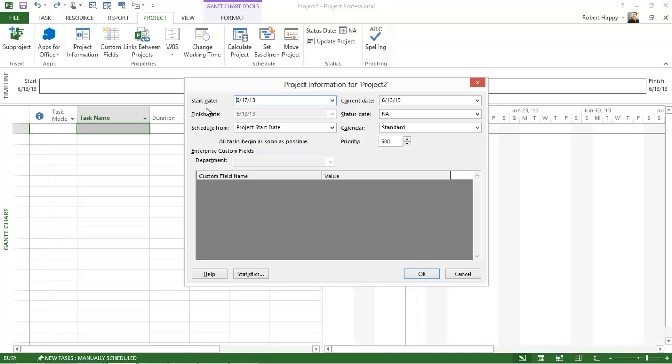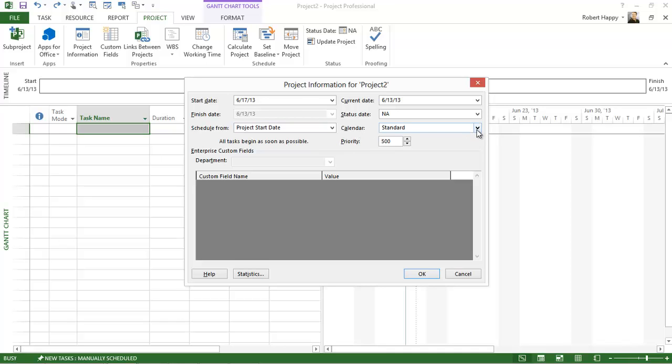Now, people go, hey, Rob, around here we don't get start dates, we get what? We get deadlines. So it is possible to schedule from the project finish date and do what we call backward scheduling. But in this class, we're going to schedule from the start date, and I'm going to introduce you to another tool called the deadline tool so you can manage to a deadline and calculate whether you're going to be early or late and make the adjustments that way. And that's a much better approach.